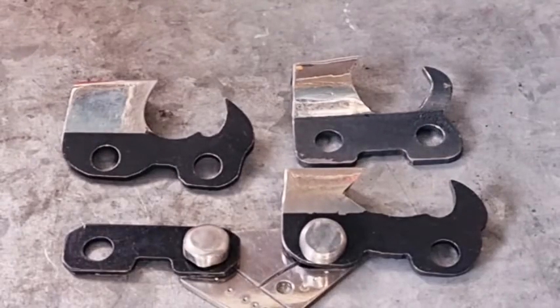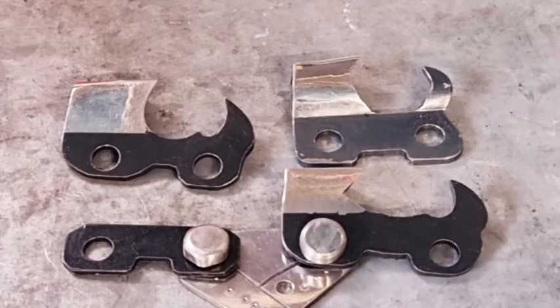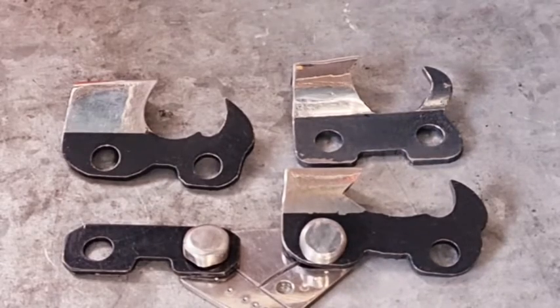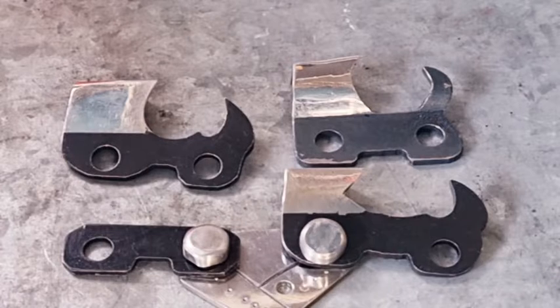So, look, that's probably all I can say about hexa. What I did do, I got a spare hexa chain. I keep a spare hexa chain so that when I'm dressing the wheel, I can put the wheel into the hexa chain without it running and just use that brand new chain as my profile.